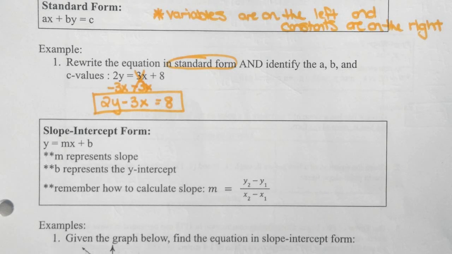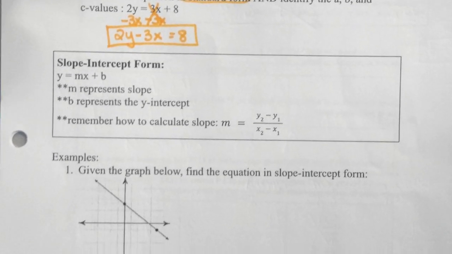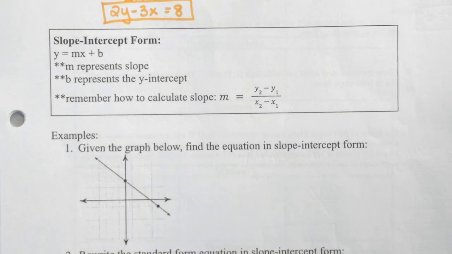Standard form isn't used a super lot, though. It's a little bit, but it's not something we use a ton. So we use slope-intercept form way more. So slope-intercept form, y equals mx plus b. M stands for slope. Why they picked the letter M, I don't know. My favorite teacher in high school used to joke about it because she was like, it sounds like slope, right guys? Slope? It's a bad joke, right? Math teachers have bad jokes.